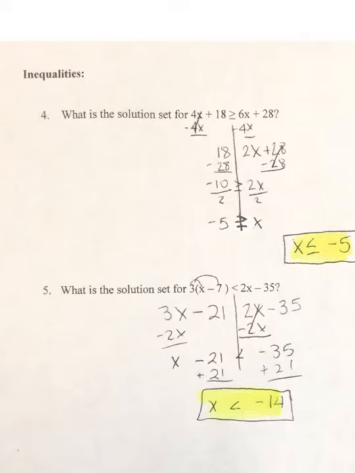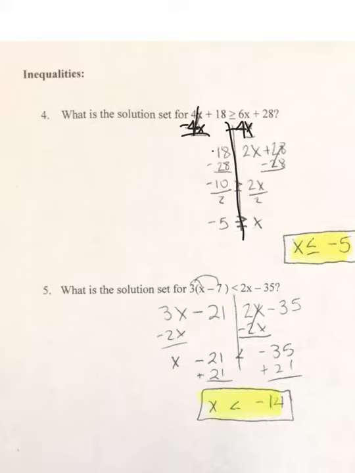Number 4, what is the solution set? So now these are inequalities, right? The test is not going to specifically be lined up for you to have just all the equations and all the inequalities. You got to pay attention whether or not there's an equal sign or there's an inequality, okay? So on the inequalities, it's still the same process. You just got to be aware of where the sign ends up in the end. So no parentheses here. We just got variables on both sides. 4x is smaller, so I went ahead and subtracted 4x here.